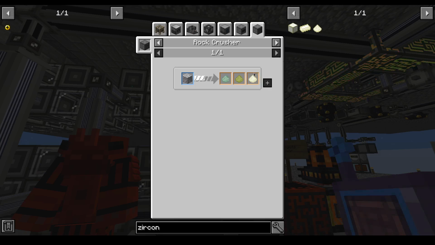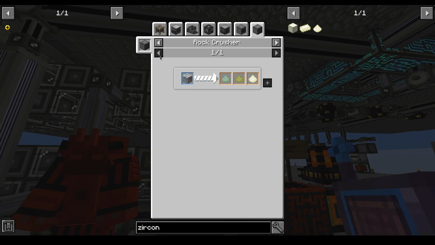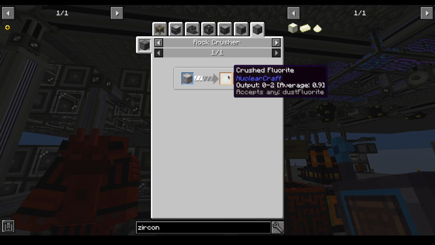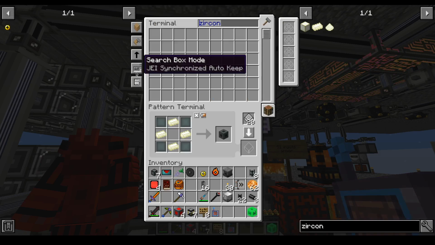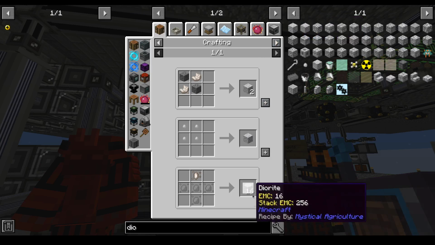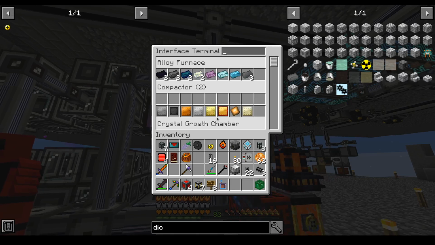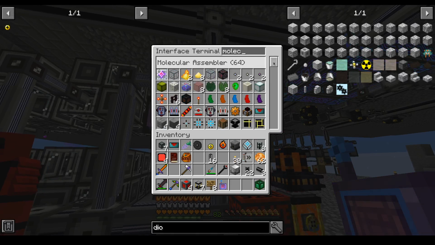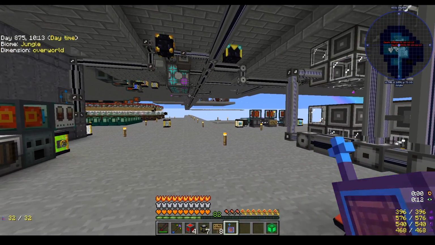So if we get a rock crusher from Nuclear Craft, we can make some of it with diorite, I guess. Who knew, right? How much diorite have we got? 134. Can we craft diorite? Alright, so we have a recipe to craft diorite. I'm a little weirded out that we need it, but what can you do?